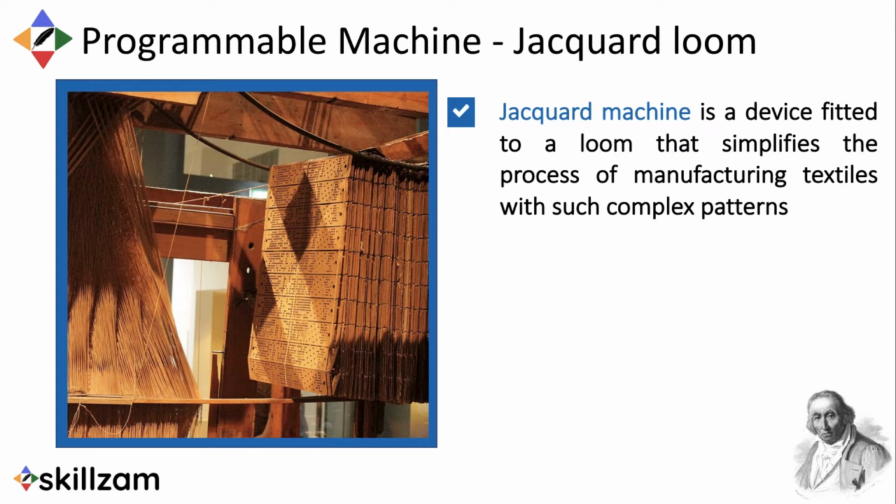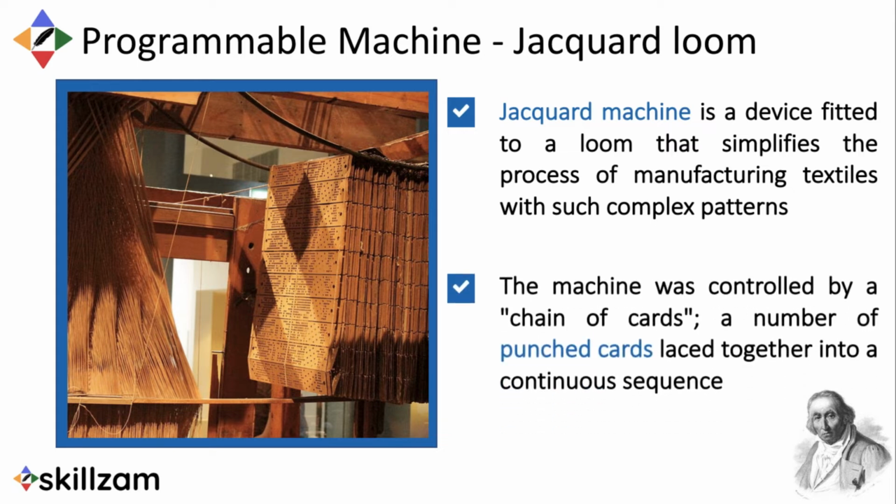The machine utilized punched cards tied together to form a long loop or chain, and you could add as many cards as you wanted. Each time a thread was woven in, the roll was clicked forward by one card. This revolutionized the weaving industry and made a lot of money for Jacquard. This idea of punched data storage was later adapted for computer data input.